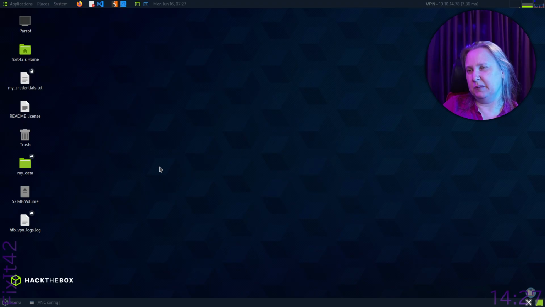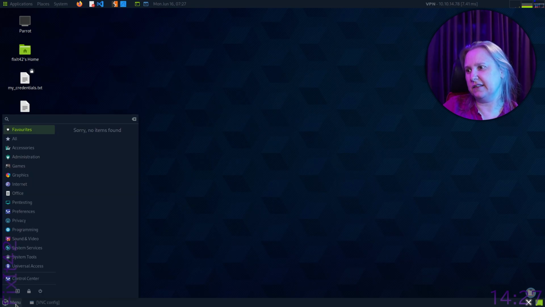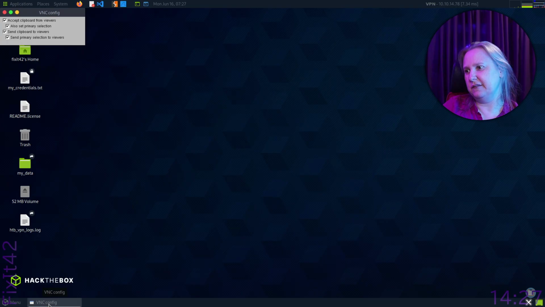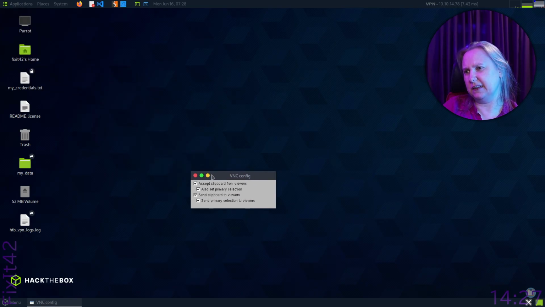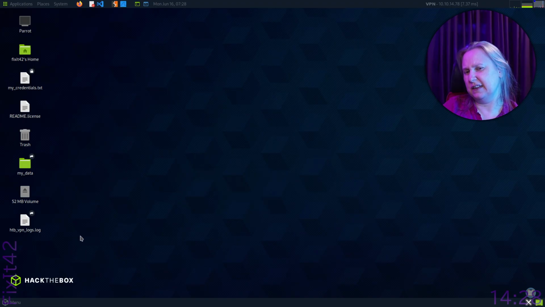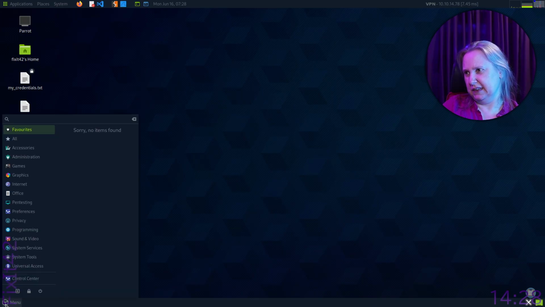I'm not sure I will ever use this again, but we also have a menu here. It's like a start menu in a VNC config. So how would I get rid of this? Oh gosh, this is why I don't like Parrot. Is this the same as the normal menu, but with a Windows-compatible look?